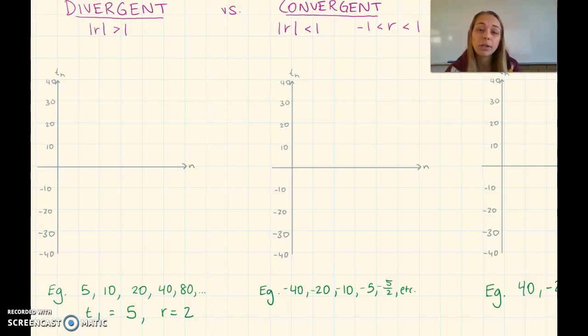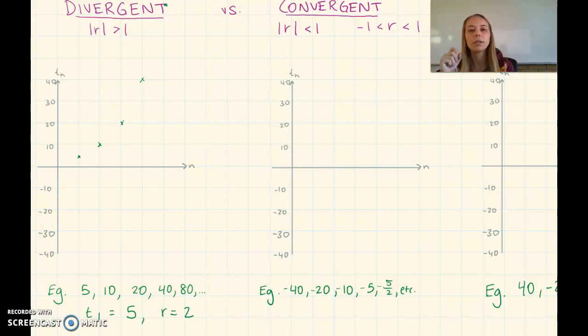Now, if I were to plot this on a graph, n is the number of the term, so it'll be the first term, the second term, the third term, going along the x-axis, and the y-axis is the value of that term, so the actual numerical value of the first term, of the second term, of the third term. So the first term is 5, so it will be approximately there. The second term is 10, the third term is 20, the fourth term is 40, and then the fifth term is 80, which isn't actually going to make it on my graph. It's going to be up here somewhere.